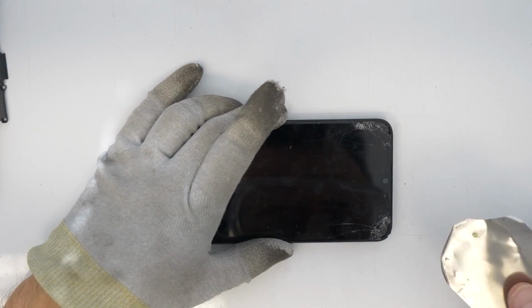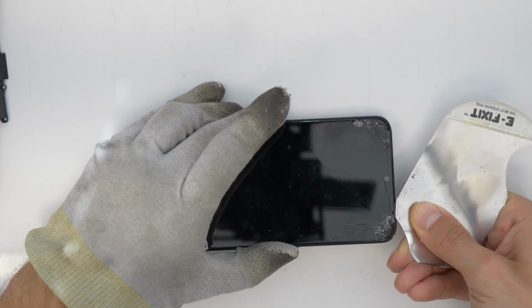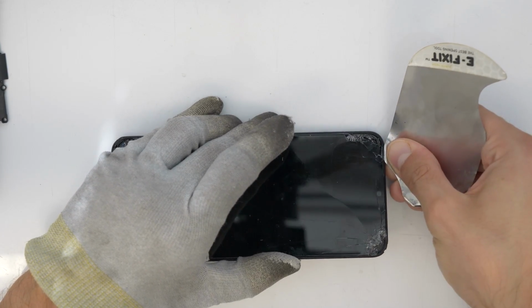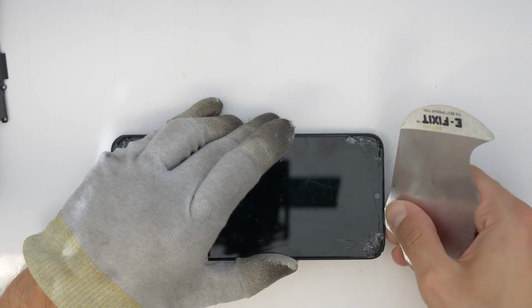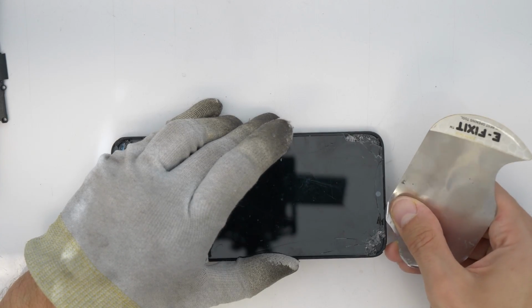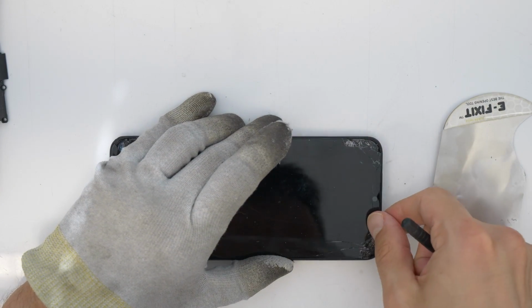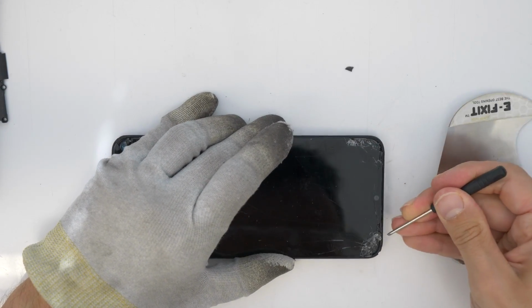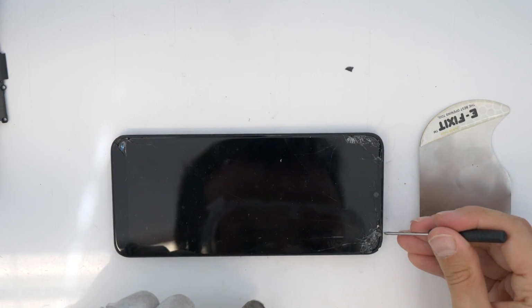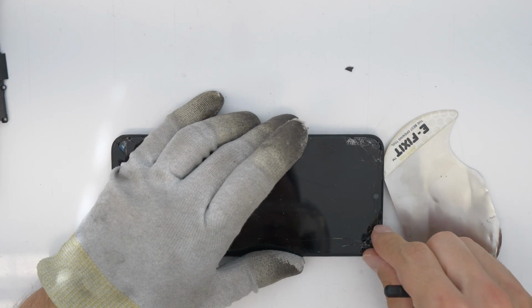Now I'm going to take a pry tool, some metal tool here, to disassemble the screen from the frame. Please use protective glasses, goggles, so you don't get anything in your eye. Depending on how your screen is cracked, you will need some tools to remove the glass. I will use here, in this case, a small screwdriver, maybe some plastic cards, and this metal plate here, which you see is really thin, to easily remove it.